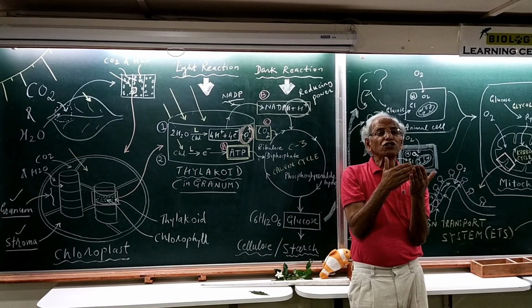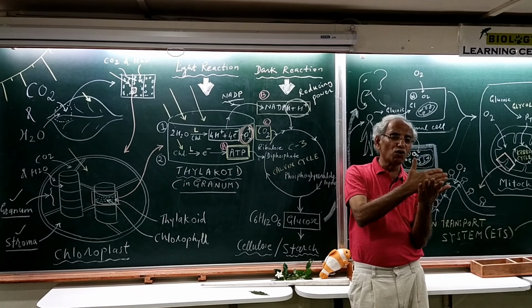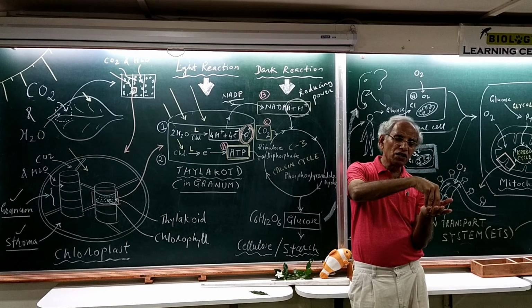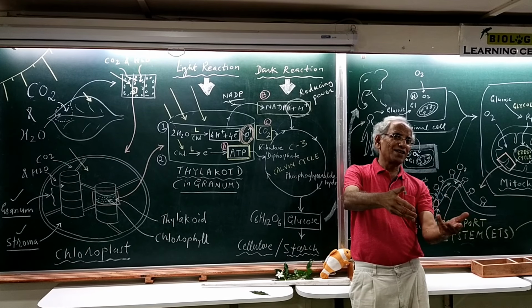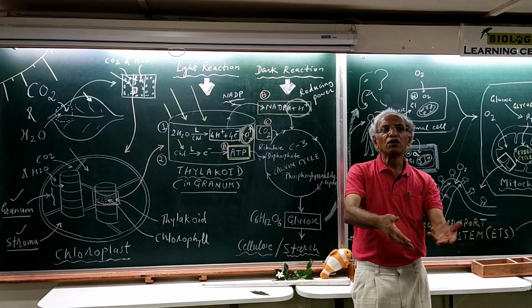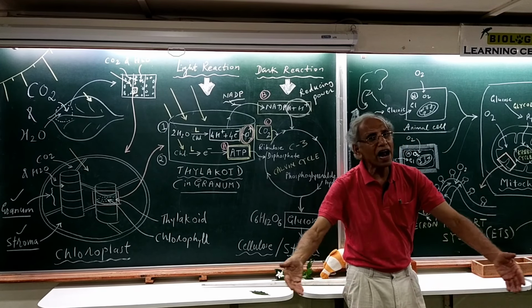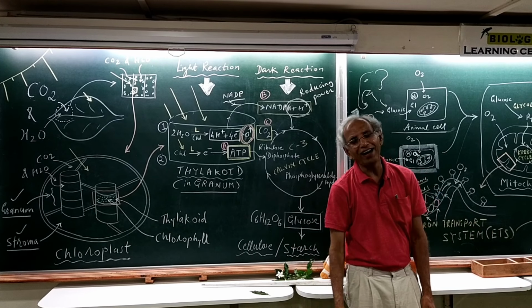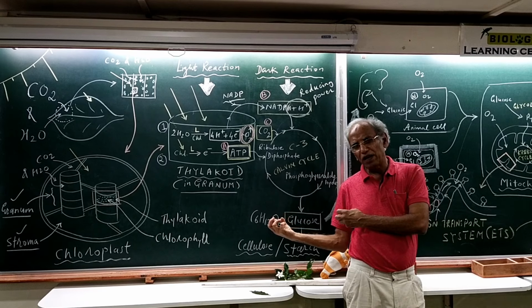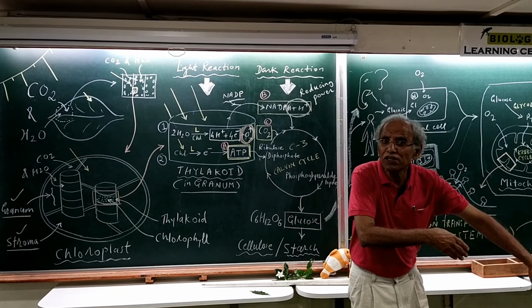You have C6H12O6, glucose plus oxygen. Glucose plus oxygen, what do you get? You get water and carbon dioxide and ATP. And that is how the energy that is locked up here is released in the process of respiration.